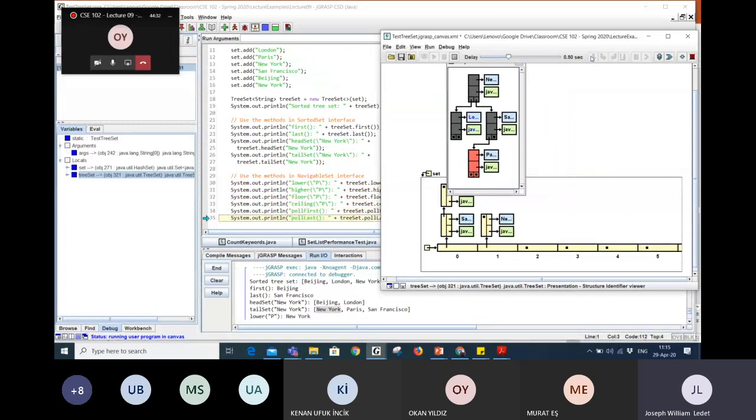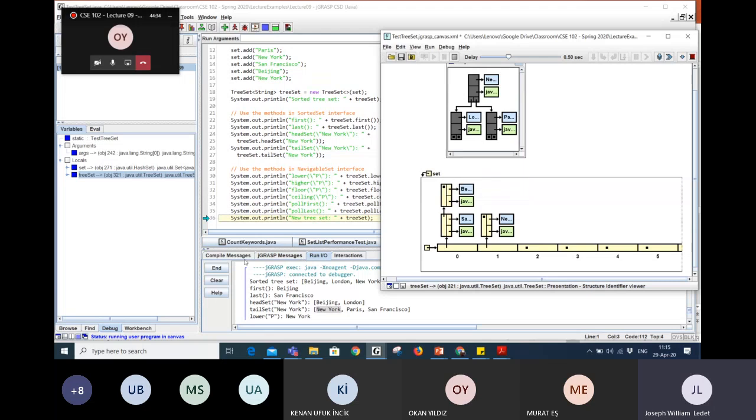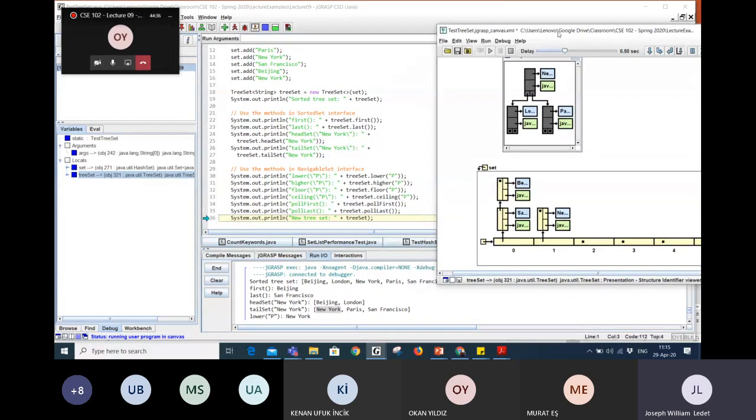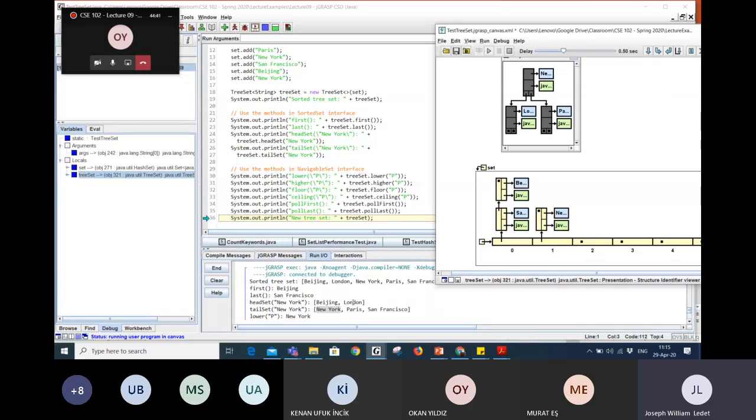All right, so basically this, and then this other stuff about polling has to do with taking values out. It's kind of like in the stack, the pop or the queue, can't remember what Java calls it.